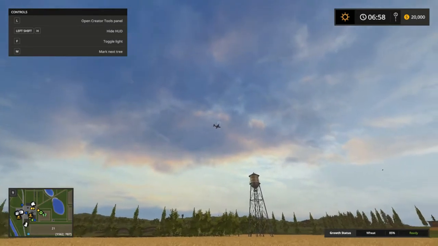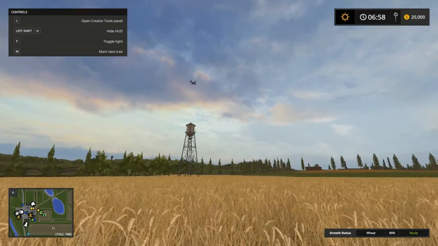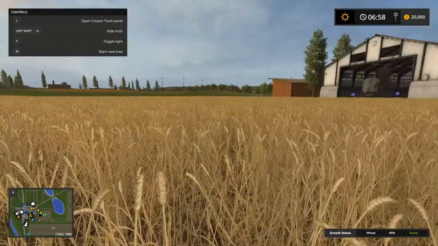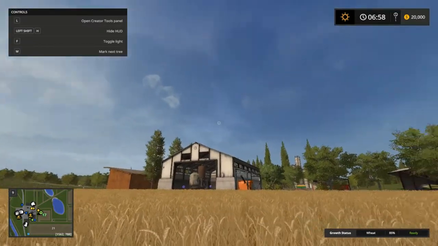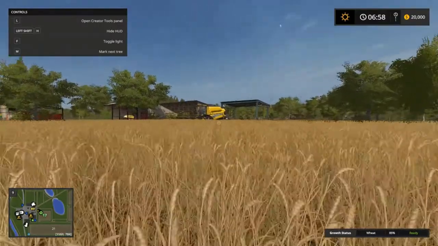Look at that plane right up there. Wish I could zoom in. Too bad we couldn't tab in it. But look here, we're in wheat. It's 85% ready. And here's a view of the shot. Yeah, this field here.